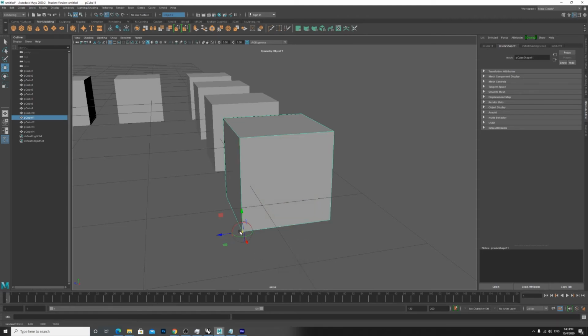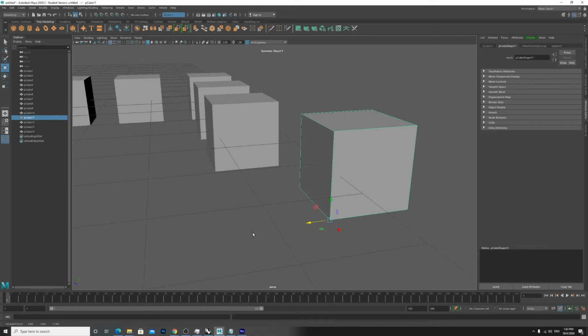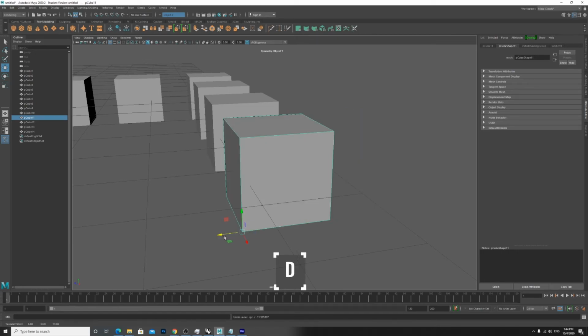And now that it's there, I can let go, but what we want is to have it actually in the center of this axis, right? So if we want to move it here, now that we have it along this plane, all we have to do is hit D and move the point towards the center and then let it go again.